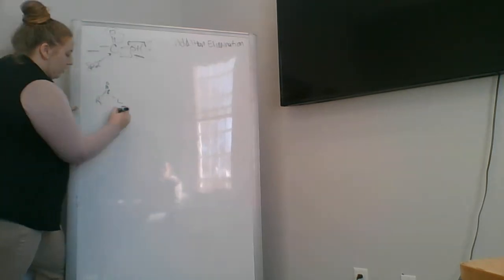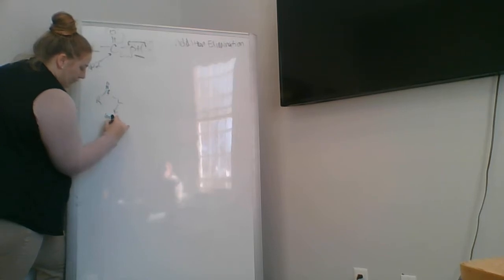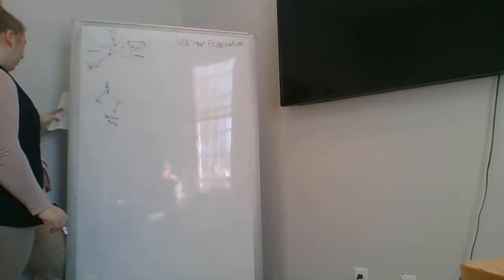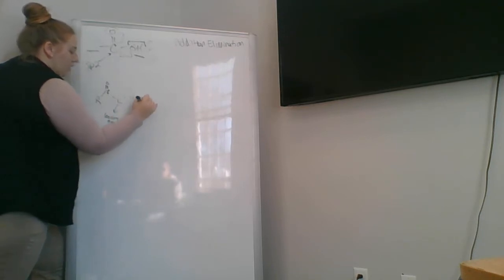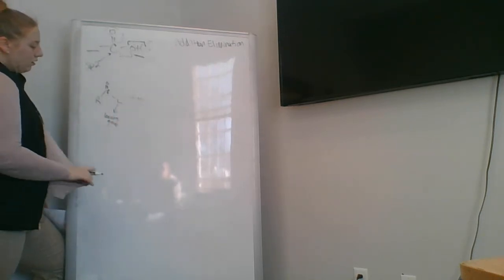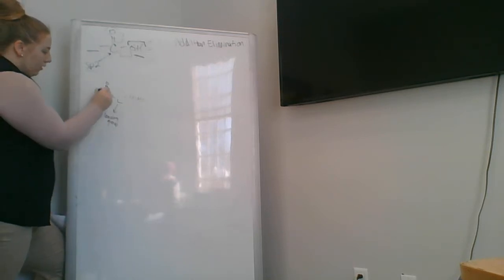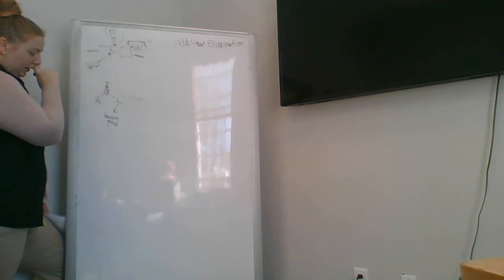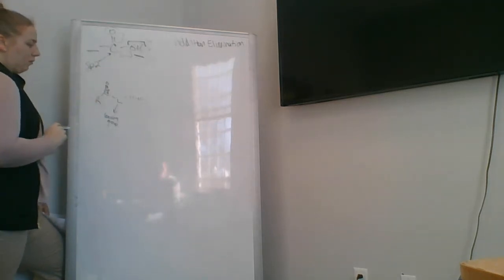Okay, so the L here is just denoting our leaving group. So we have our carboxylic acid, and we're reacting it with a nucleophile, okay? So thinking back to our carbonyl group, when we're looking at the carbon and the oxygen here, where is the negative point of this dipole going to be? Yeah, oxygen. Okay.